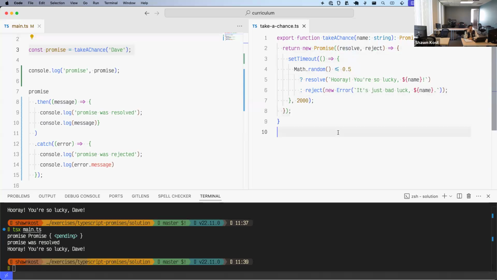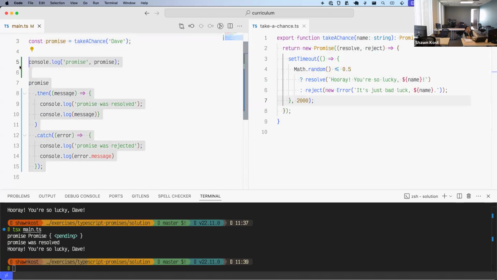You never really create promises like this. You're never really going to be creating promises; you're going to be handling promises. So what you're going to be doing is more so on the left, because we're going to be calling APIs and we need to handle those promises. It's very rare that you would ever actually create a promise and be doing the resolving and the rejecting yourself. You're going to be just handling the resolve and the reject.